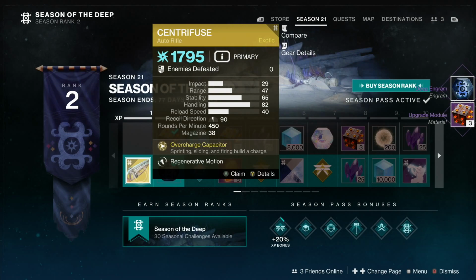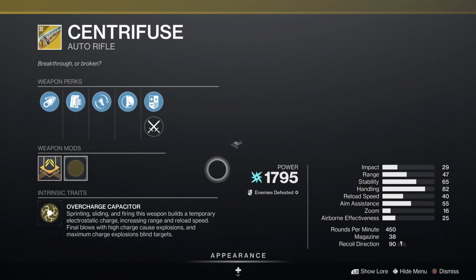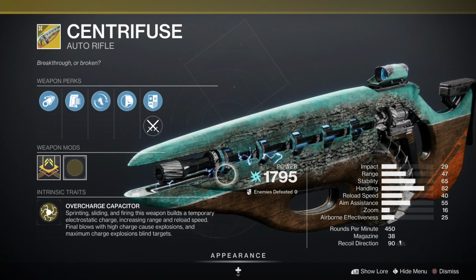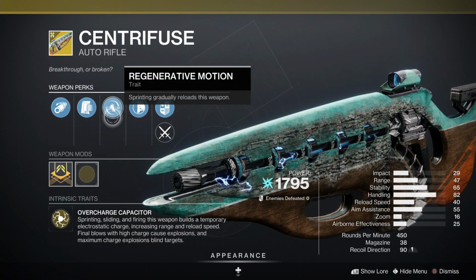Centrifuge Claim. An arc auto rifle. Sprinting, sliding, and firing build up a charge. Regenerative motion, increasing range and reload speed. Final blows with high charge cause explosions and maximum charge explosions blind. That could be very, very nasty.